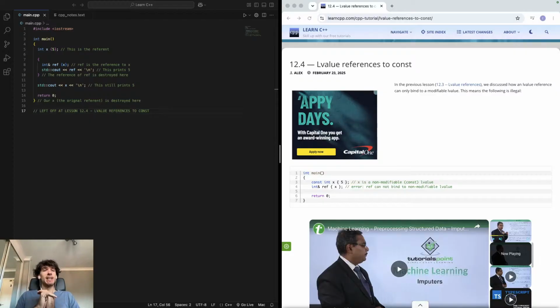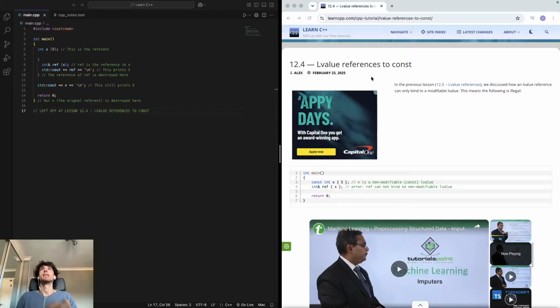Then we did L value references, where the reference type, such as an integer, boolean, whatever, would use an ampersand, and that would reference, for example, x here. So it references that.